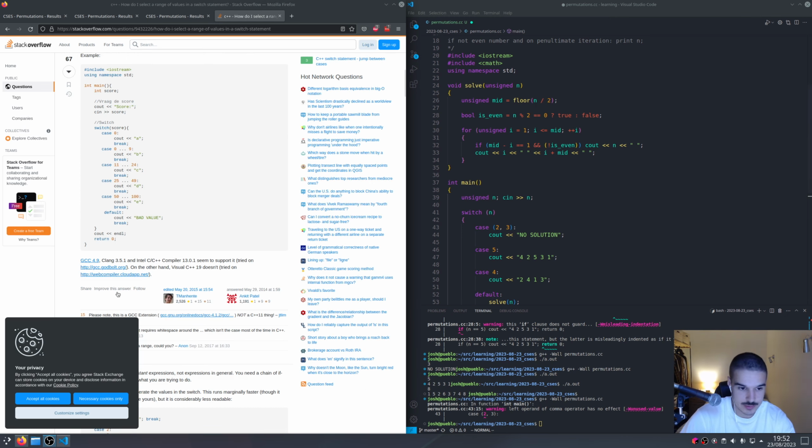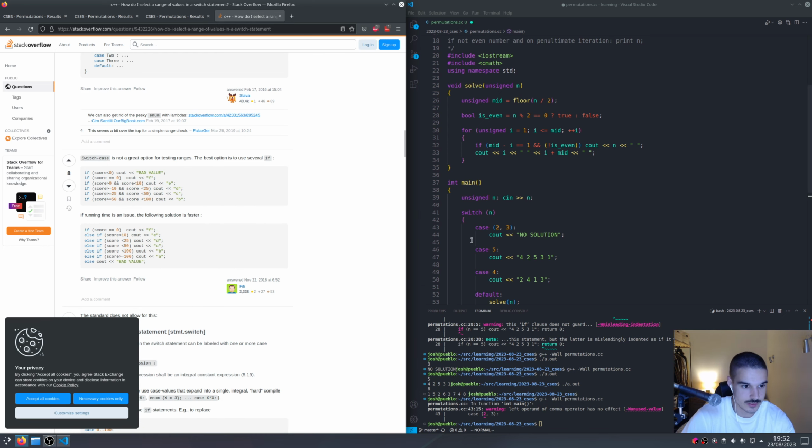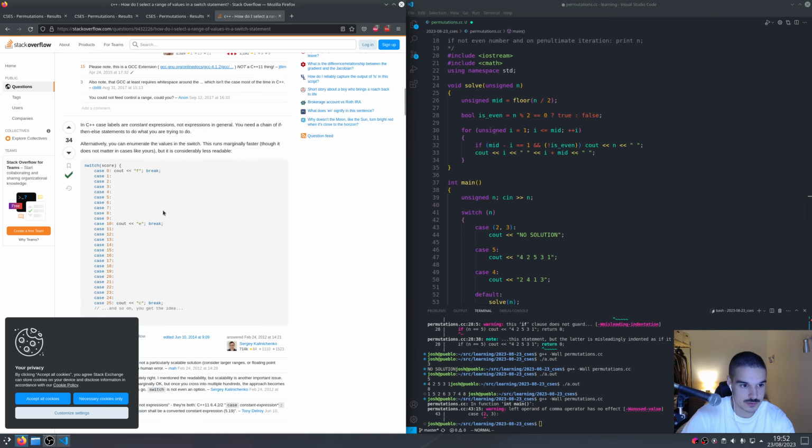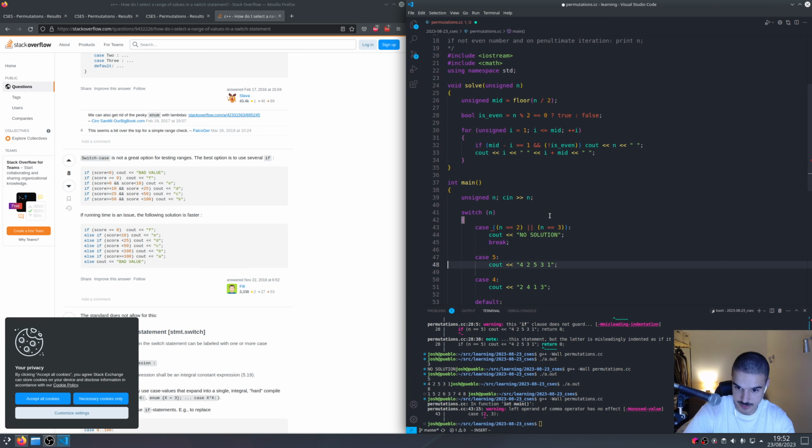Okay, so it says here that actually some compilers support a specific thing in case where you can do that. But I guess what we can do is actually just the comparison. And of course we want to break after each one.